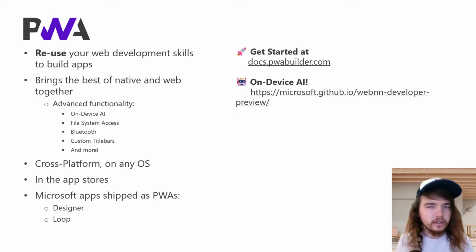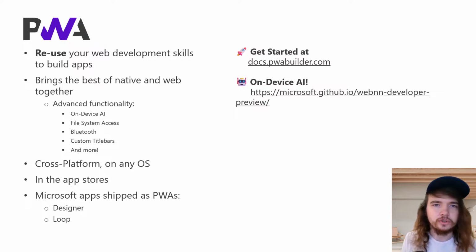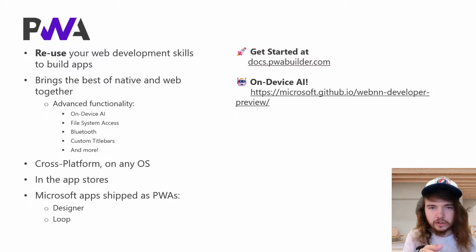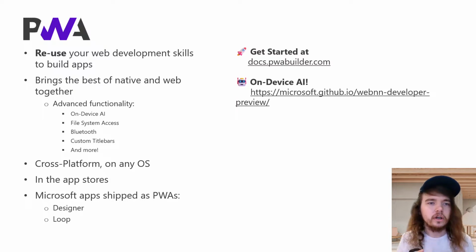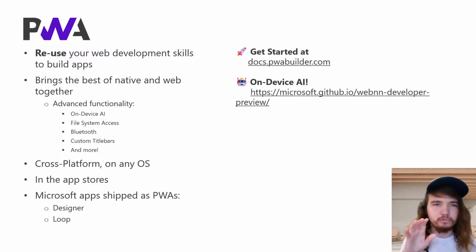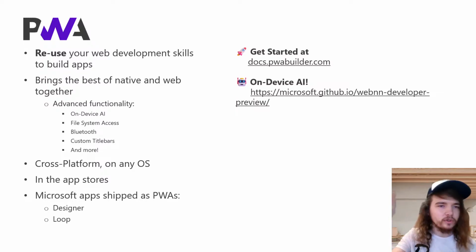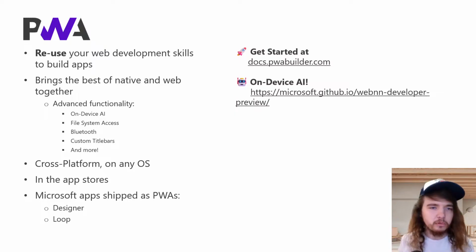And they are highly integrated with Windows. So we've done a lot of work. The Edge team specifically has done a lot of work to enable a lot of the features that you probably want in your desktop apps, like on-device AI with WebNN, which you can actually check out some demos for over with the link on the right. Real file system access, so like reading and writing files asynchronously if you want to, moving files around, renaming files, etc. Bluetooth, custom title bars, so you can have your own icons and whatever other controls you want in your title bar, and many more features that allow you to build in those capabilities that you really want for a desktop application. These apps are fully cross-platform, so they run on any operating system.